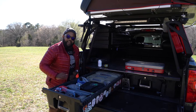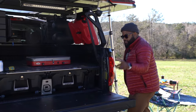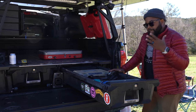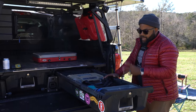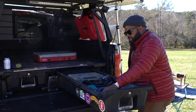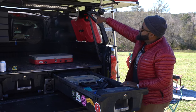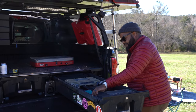Now let's talk about what's on the other side. So let's go on to the other side. Again, back at my drawer organizer here. Like I said earlier, these are things that I just like to have quick or easy access to. So we're just gonna go through these real quick. I just have a light system. It's a flex light that I like to string up here. It illuminates this whole area, so I just like to have access to that.